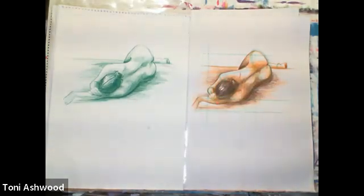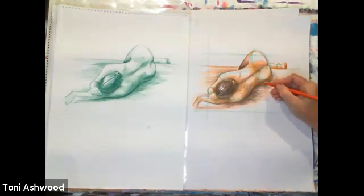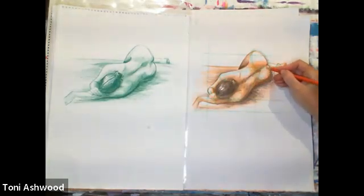So there we go. I'm quite happy with her, and I think I'm going to leave that there.